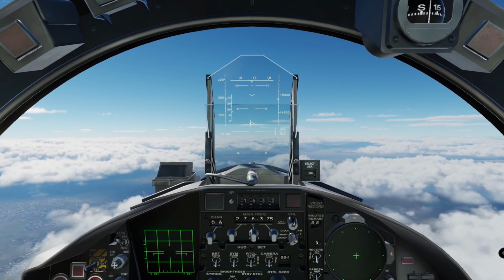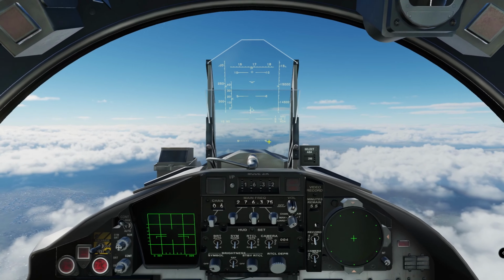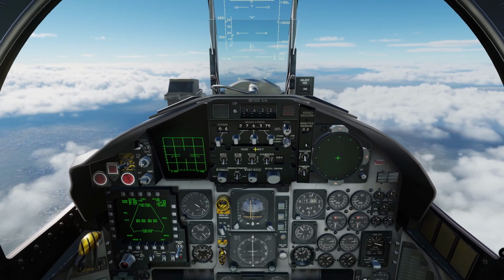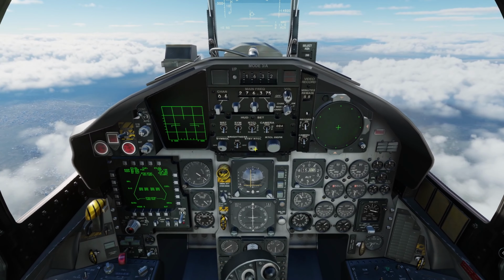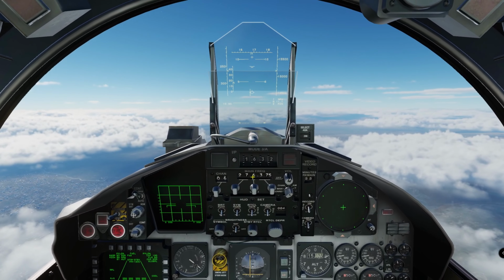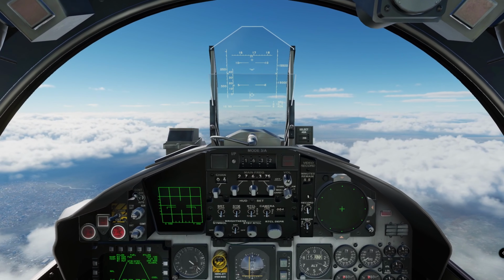So you break the stall by pitching down, reducing your angle of attack. You slow your rate of descent by increasing power, and then you stay coordinated by using the rudder. Now, it's hard to get into an uncoordinated stall in the F-15C, but I'll try to demonstrate. If a wing drops, you want to pick it up with the opposite rudder.